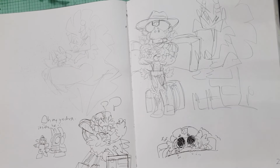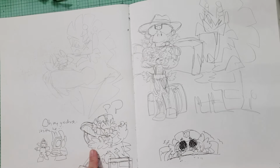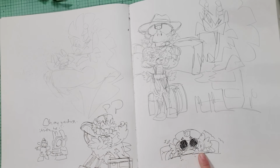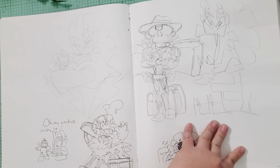Then Lemonade doodling, and this is where I came up with the idea that he likes to sing. This is where he's crying because Dave told him to shut up. No, he wouldn't say shut up, but he's like, yo, can you not sing when it's 7 a.m. and I'm trying to go to sleep? This is Lemonade wearing, I don't know, a hat for some reason. I thought it was cute.